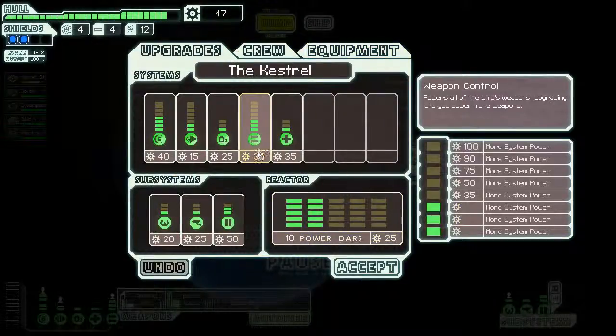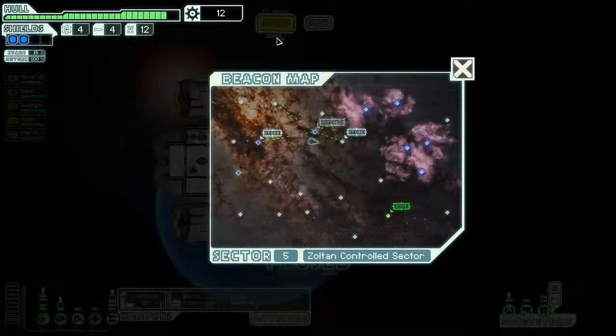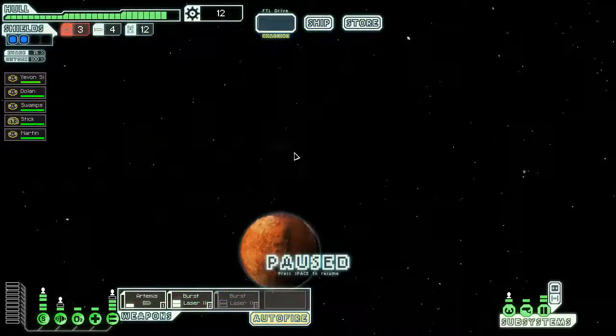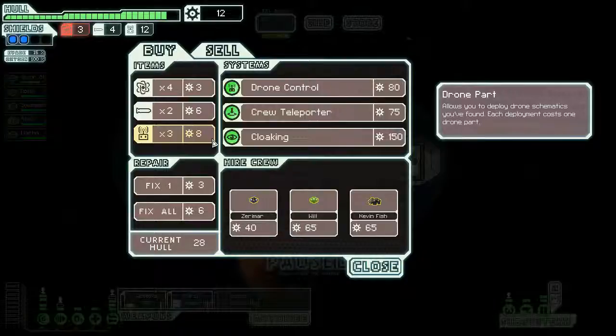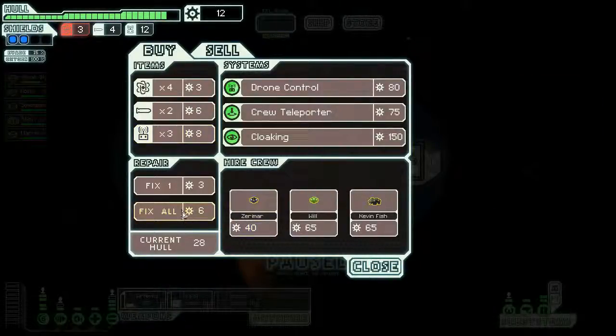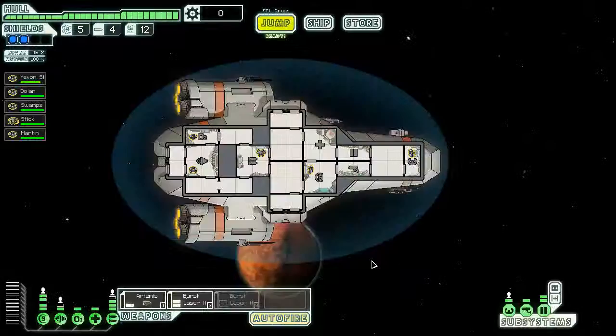So I can go up, and now we need 2 more power slots. The ones with blue around them are nebulas, so I'm gonna avoid that, because I absolutely hate nebulas. Crew, but I haven't got enough, so just repair and buy 2 more fuel.